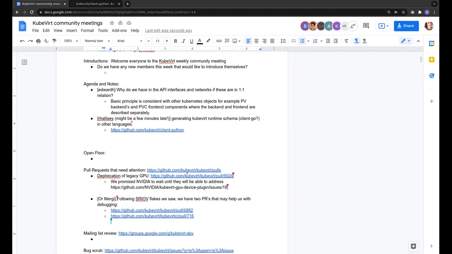Okay. The confusing part for me was that the network is like the CNI, just a connectivity connection. It's not really a network. And the network is actually what that network is pointing to. Like it points to the default pod network, or it points to some Multus network attachment definition. That was confusing in this sense, because it makes sense to have multiple interfaces having the same network in theory, but you don't represent it in the API. You are supposed to represent it by pointing to the same Multus NAD, I guess, right? Something like that. Anyway, I think you answered my question.